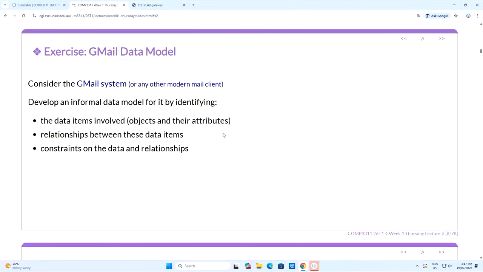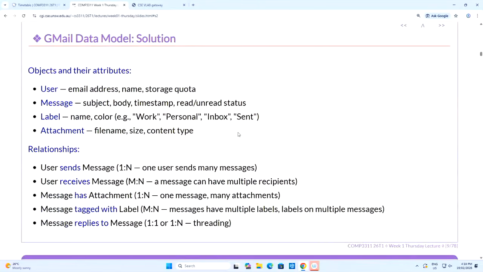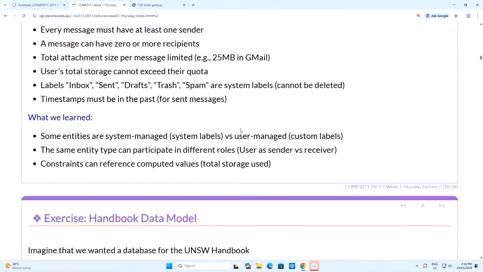You can think of it when you're at home, like if you want to design Gmail from scratch, what are the entities you might want to consider, what are the relationships you need to consider, and the cardinality ratios, and whether those entities totally participate or partially participate. So maybe, of course you need to have users, you need to have emails, maybe you need to have attachments. So give it a thought, and you could probably post that on the forum and discuss this. So yeah, this is the straw man approach. This is not the only way of doing it.